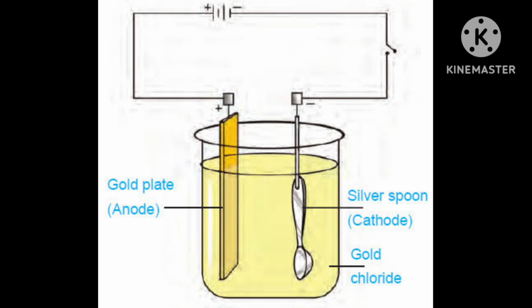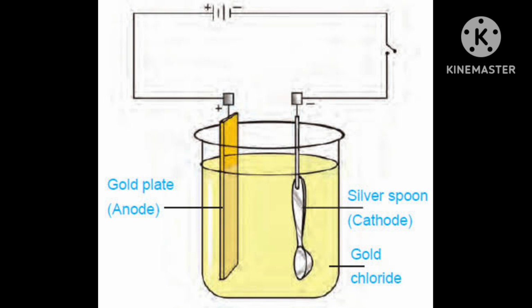At the anode copper will dissolve and it will convert to cupric ion. Cupric ion, what I told you, it came from where? Through oxidation, at the anode oxidation takes place. Here copper has converted into Cu2+ plus 2 electrons, correct? Now this you can say, copper is functioning as anode, other is functioning as cathode.